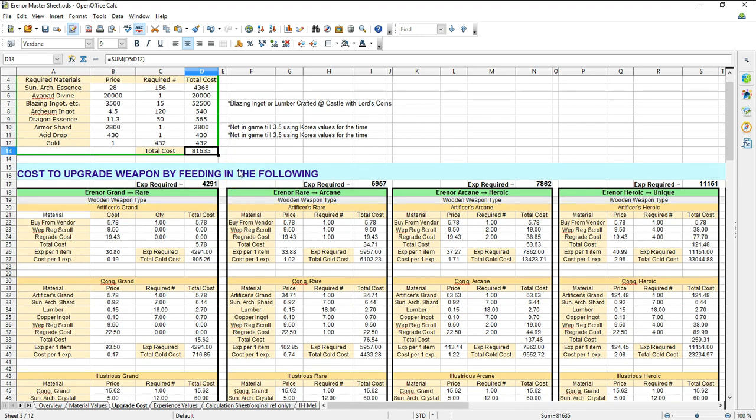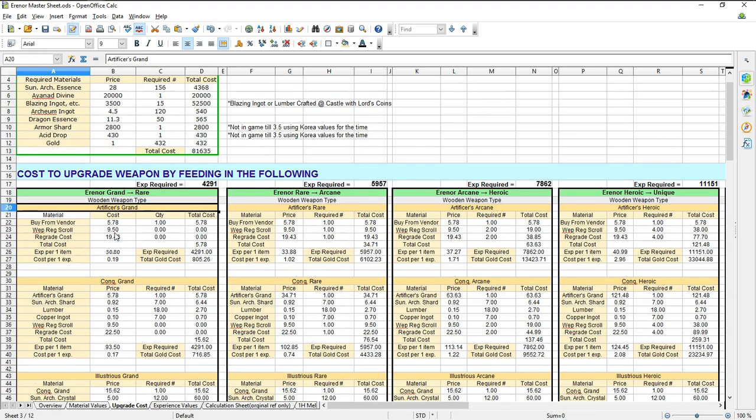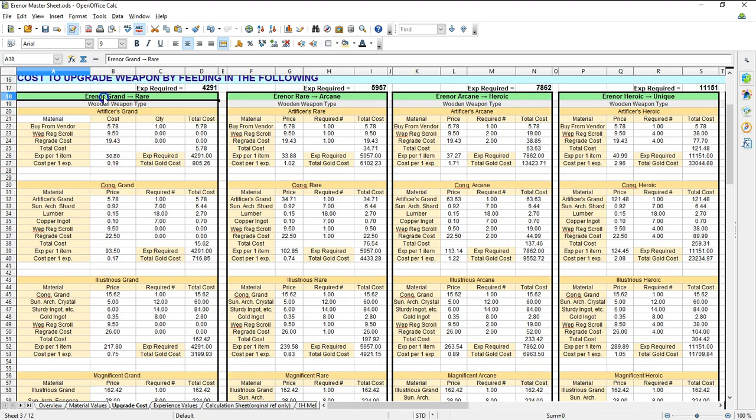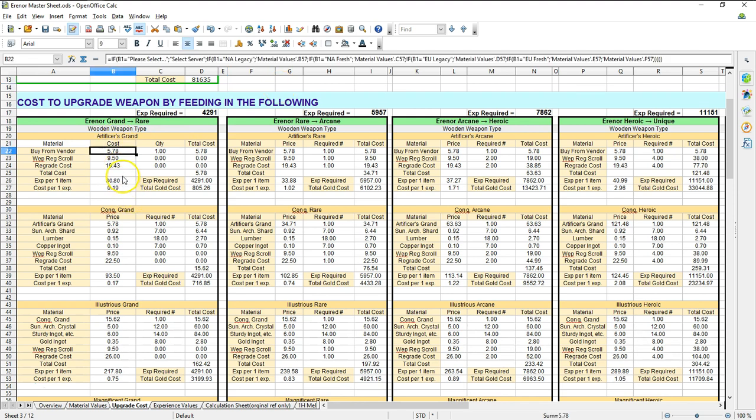Next, we want to use this data to find the best way to upgrade our Erenor weapon. Remember before I said that you will have to feed in the appropriate grade weapons? Well, this is what that data is all about. So the first grade in Korea is basic. And to get above that level, it's pretty simple, so we won't talk about that too much. But all you have to do is go to a weapons vendor found in every major city, and buy a bunch of artificers weapons, which are relatively cheap. They're like 6 gold each. And then after feeding in 144 of those weapons, which is only 832 gold, you'll be at the grand level and ready to use this tab.